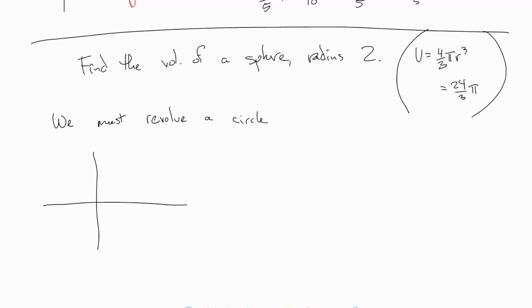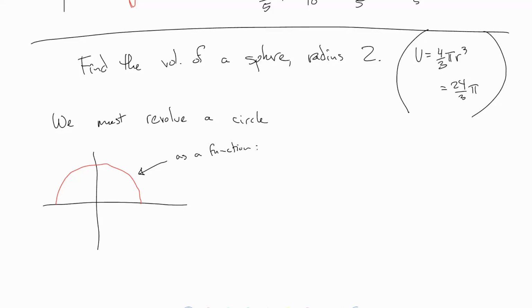Now, one thing immediately slightly weird about this is we really want it to be a function that we revolve. A circle is not a function. So I'm just going to take the top half of a circle because that's actually good enough if my intention is to revolve it around the x-axis. I don't need the bottom half, right? So I'm actually going to use just the top half of a circle. This we have to write as a function.